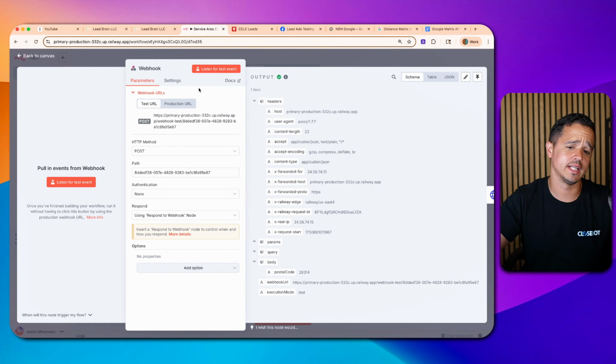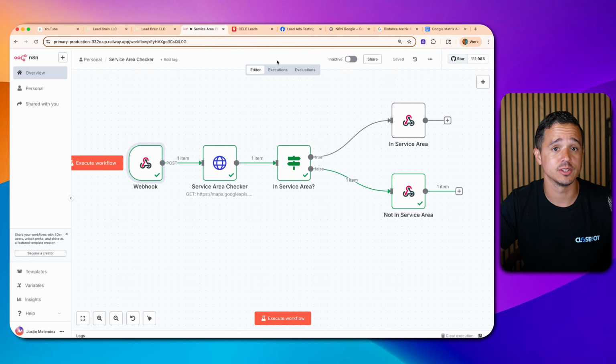If you're new to N8N, I have tons of videos on N8N, but essentially it is a no-code automation system, kind of like make.com, and very similar to Go High Level Workflows. But essentially, I'm triggering this workflow using a webhook, meaning when I send a message to this workflow from Go High Level, it's going to do some things. And depending on what it does, we'll get a response, and we'll use that response to determine our next actions. I'll show you that here in a second.